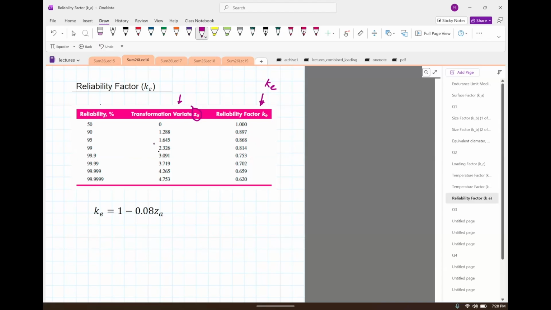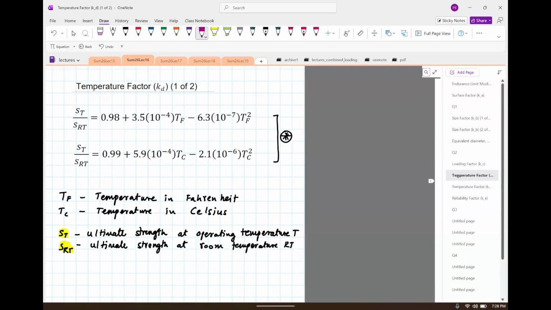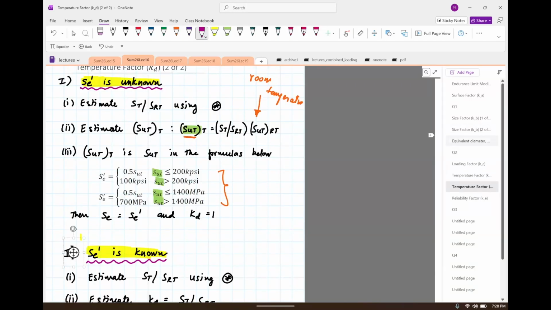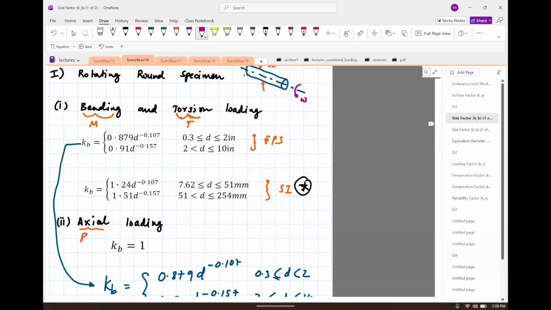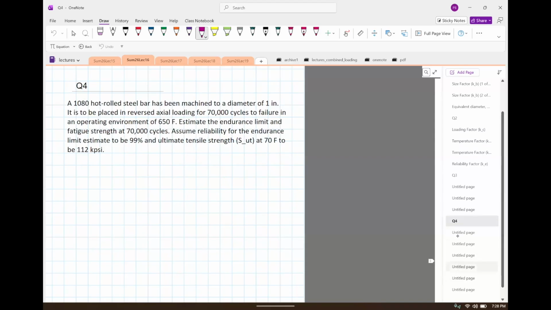This just makes your life an extra step, but normally I will just give you this, and you can just read off the KE. So KE is very easy. KC is very easy. The one which is more involved is, I would say, the temperature one, because you have these two cases. And another place which is kind of involved is the rotating or non-rotating one. So what we'll do is solve two problems now, which will illustrate these things very well. First we'll do a problem only on temperature effect, and then we'll solve another problem where you have all the factors coming in.